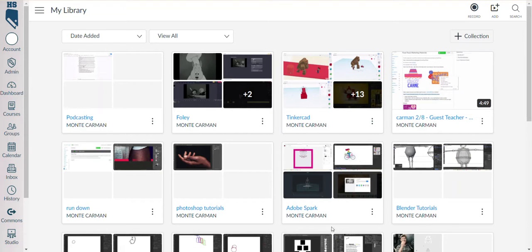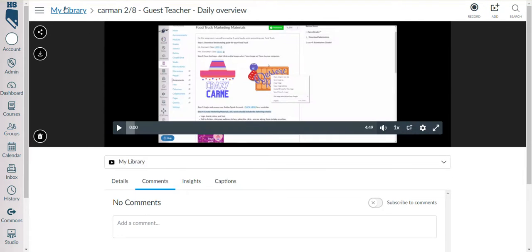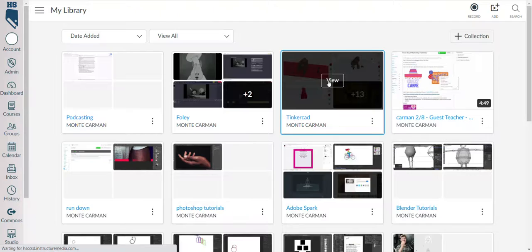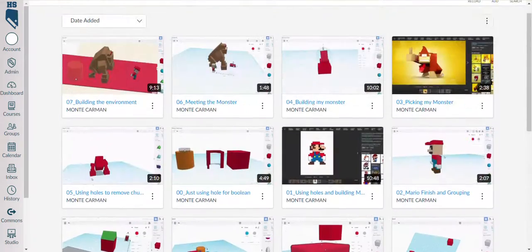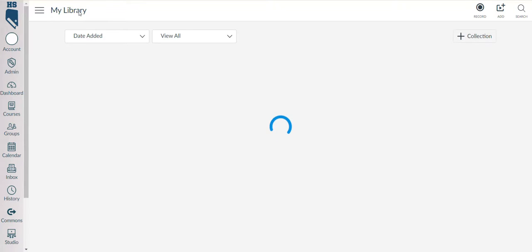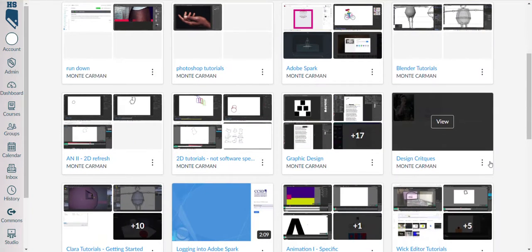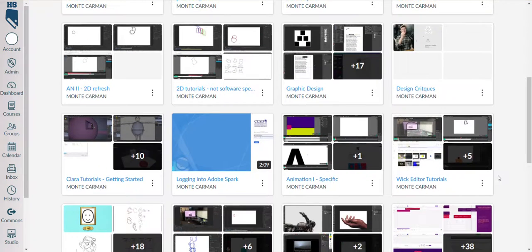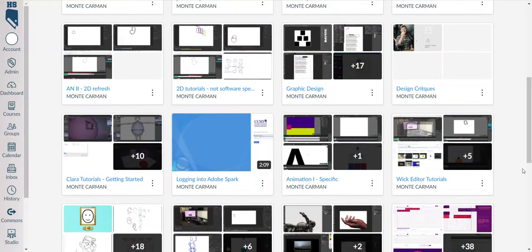In each one of these folders, let's actually open one that's got a few more than just one video. So in my Tinkercad video, for instance, I have all these videos on things I've created in Tinkercad that I share in my classroom. There's unlimited storage capacity in this, at least at the moment, until they go and realize how much we're actually using, and probably start trying to set a cap on it. But until then, we have unlimited storage capacity, and it works perfectly with Canvas.